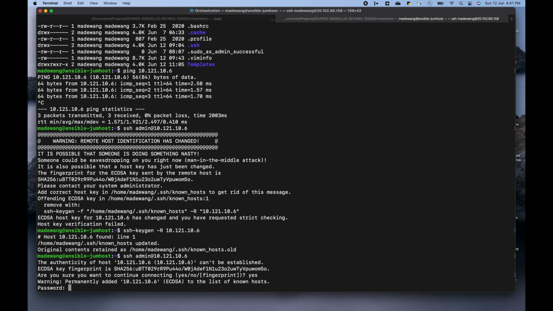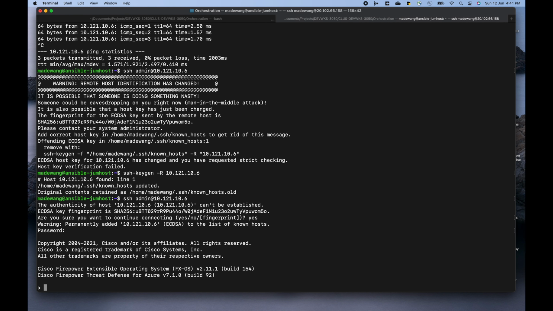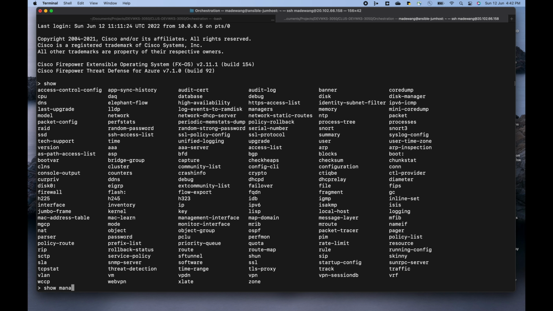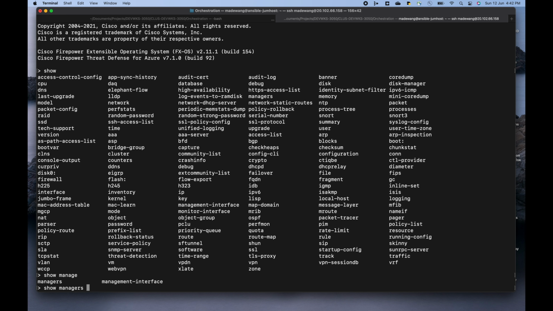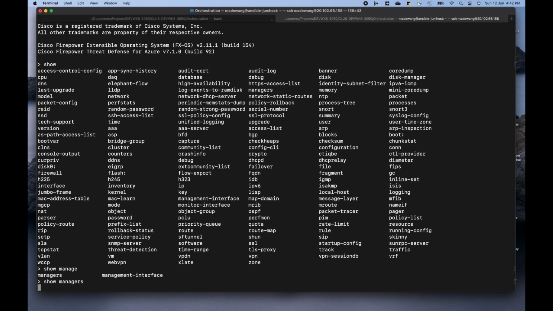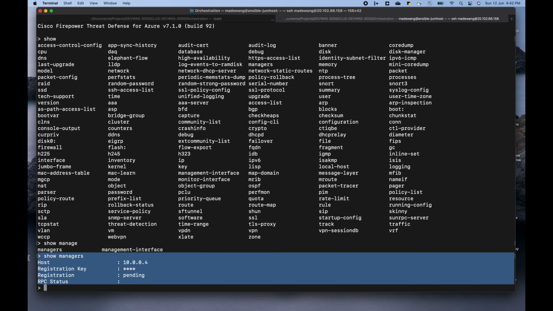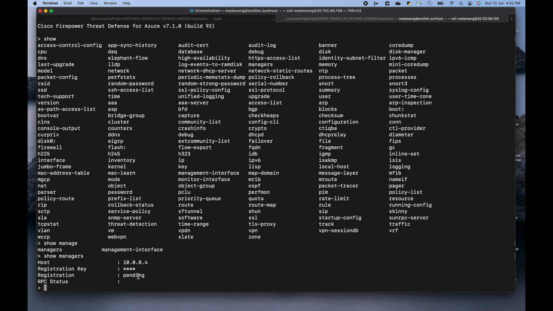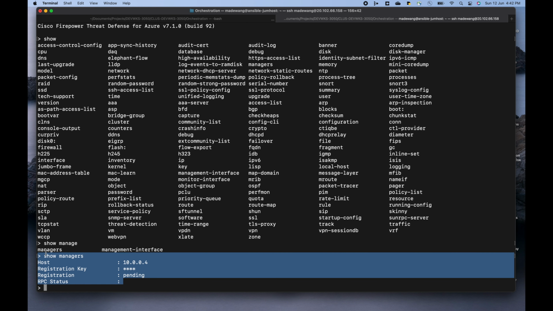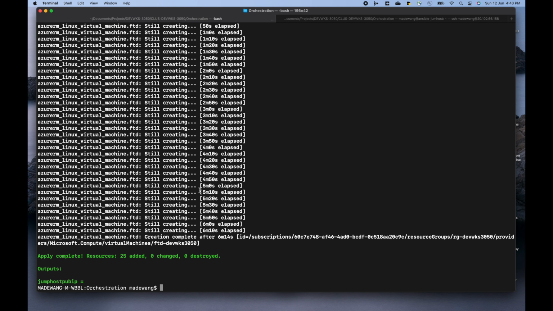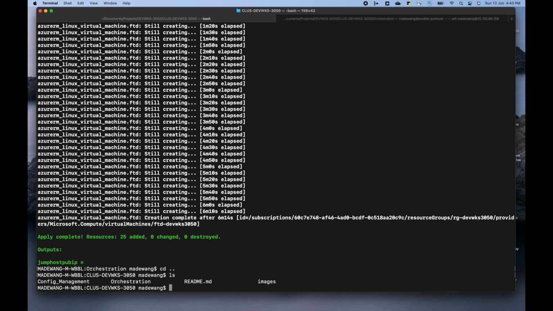So we have moved inside our FTD, and here we will execute the show manager command, and here you go. It will fetch it, and we can see it is in pending state, and it is also configured with FMC's private IP address. Now this creates the baseline of our config management, right?